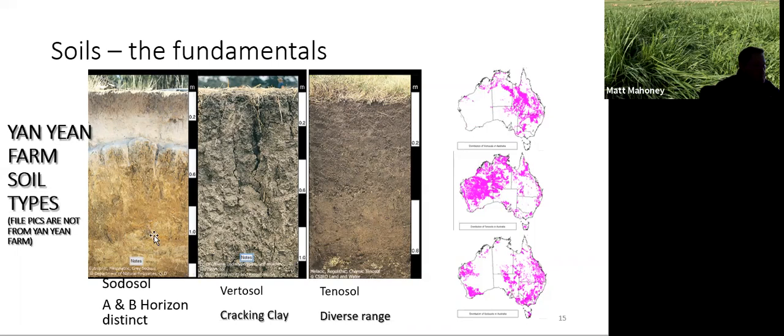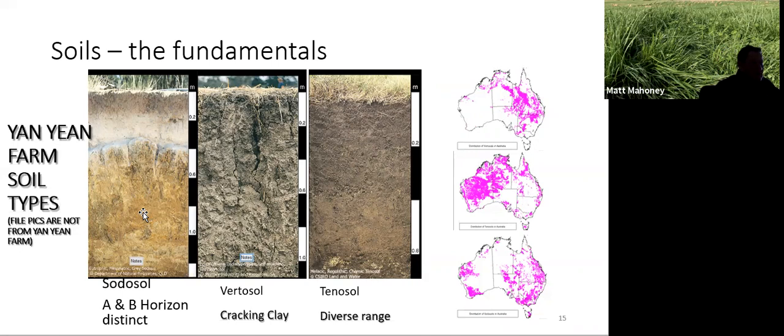I've just got a couple of descriptions here. Sodosols are soils with a strong texture contrast between the A horizon and the sodic B horizon, and the sodic B horizon is also strongly alkaline. A sodic horizon, and we'll learn more about this when we look at reading soil tests, has a high sodium content. We'll also learn that sodium is not very good for structure and not very good for helping the peds form in a way that allows voids and pores. In fact, it blocks all that down.